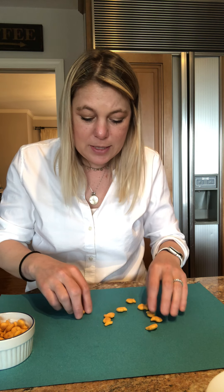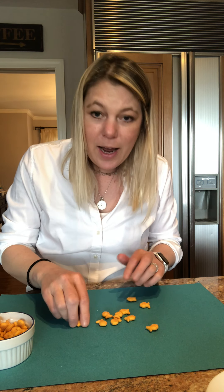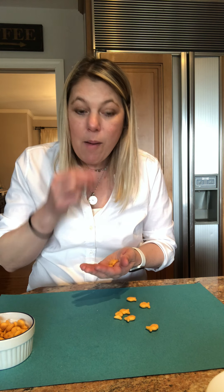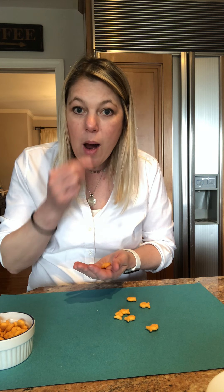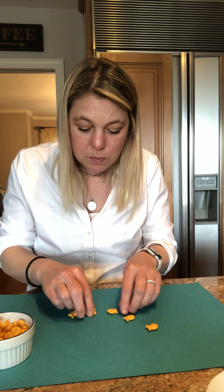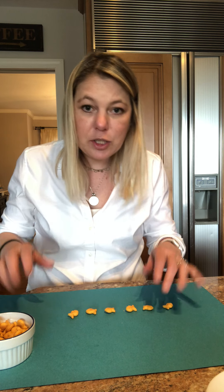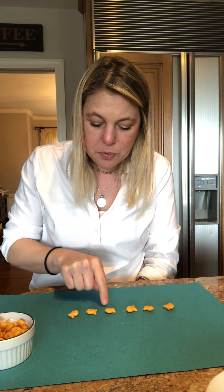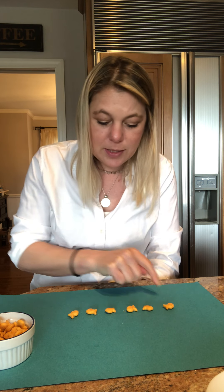They were maybe finding some seashells and swimming around — but here comes the shark! The shark ate how many? Oh no. The shark ate one, two, three, four friends. One, two, three, four fish. How many fish are left? We had ten fish and four were eaten. One, two, three, four. How many are left? That's right — six! One, two, three, four, five, six.